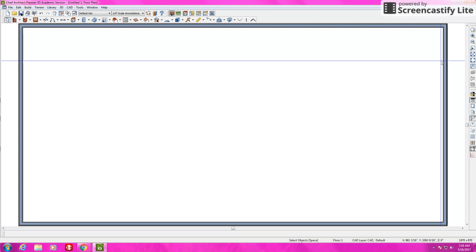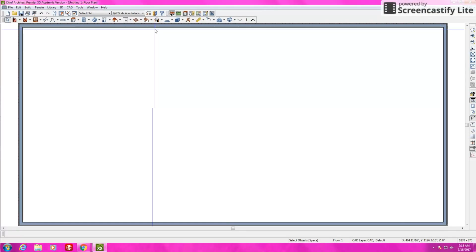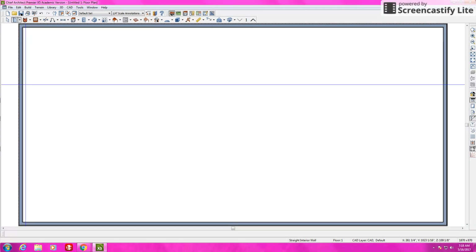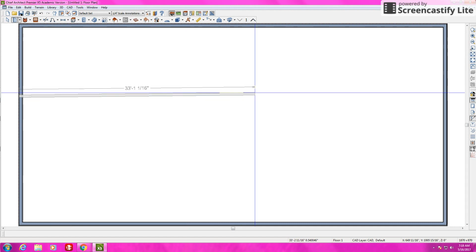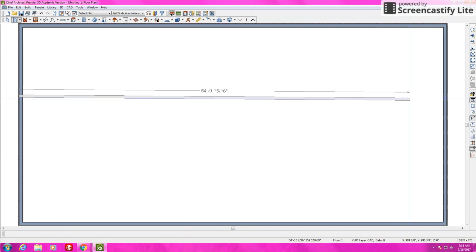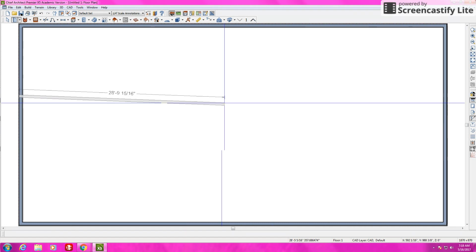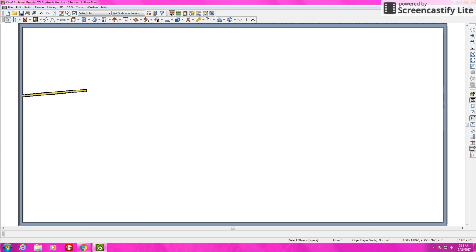We've got them sized. The next thing we do once you get them done is you're going to put in the interior walls, and you're going to put them all in at one time. And the way you do that is you click on this wall tool, click on straight interior, and let's say I'm going to draw this one, and mine has a hallway that goes all the way across. I need this button on.